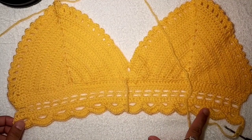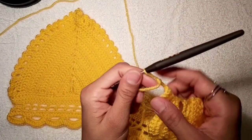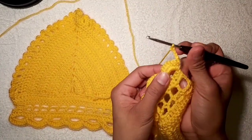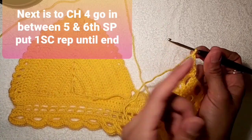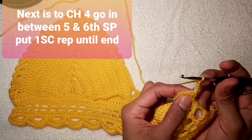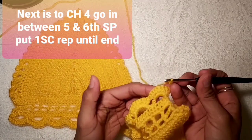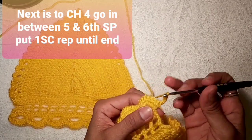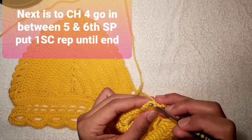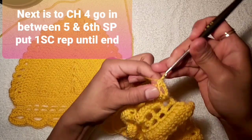And after you make this design, the next thing that we need to do to start the next row is to chain a total of 4. I already made mine, but you can go ahead and do it on your end. Just chain 4 on top of the last double crochet, and then in between the 5th and the 6th double crochets from a while ago, you will be putting 1 single crochet. Okay, so we need to count 1, 2, 3, 4, 5. So here at the 5th, in the middle of this space, we will be putting 1 single crochet.